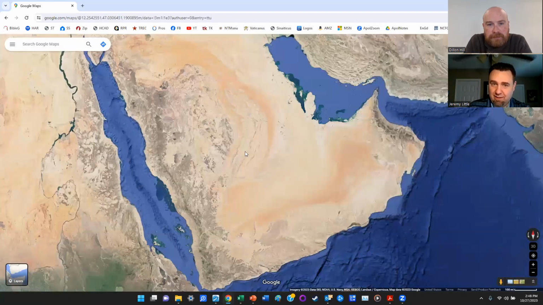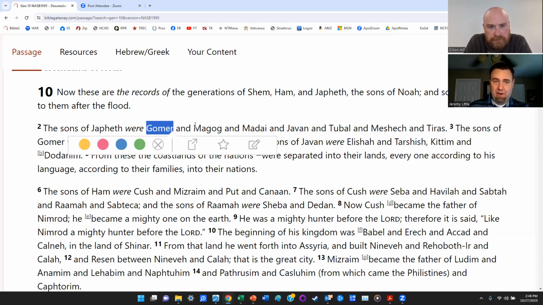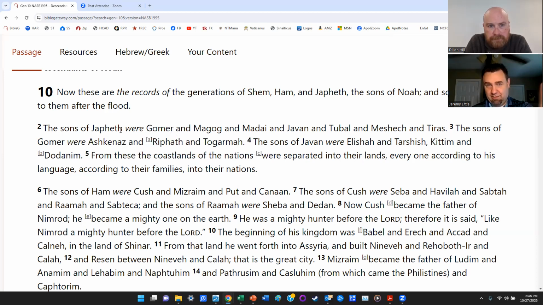But in looking at the desert, you've got to dig deep. And I think this chapter 10 is the same way. It's one of these dig-deep kind of things, because while these names don't have much meaning by themselves, if you look at them in this context, these are people's names, but they're also locations of places.